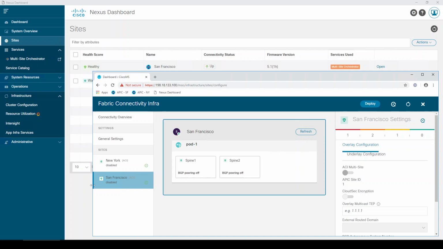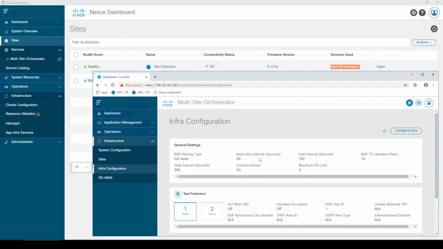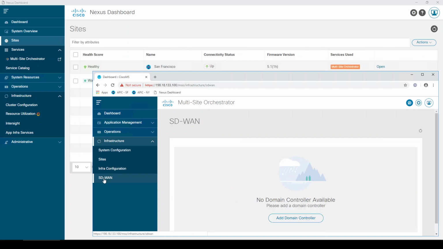At that point, once you do that for each of your sites, then you would deploy those configurations. And if you do that for multiple sites, then you have sites available to be able to deploy policy across multiple of those sites. So I'm not going to be able to actually demonstrate much since I'm not configuring all of those parameters in this demonstration. There's also some integration between Nexus Dashboard Orchestrator and SD-WAN.